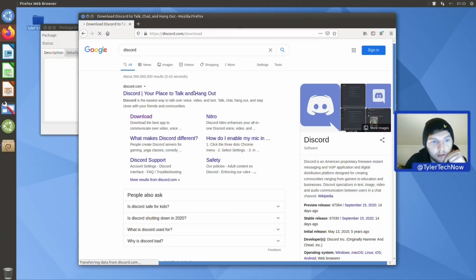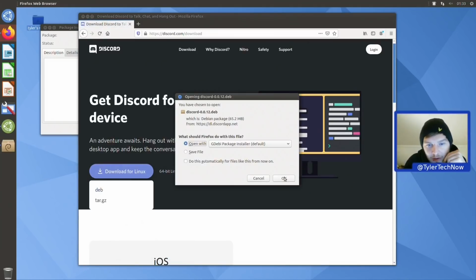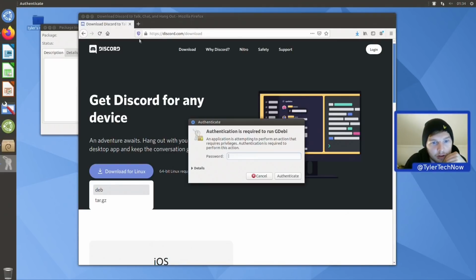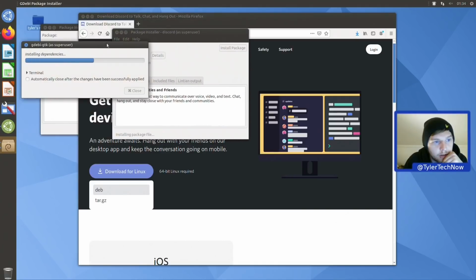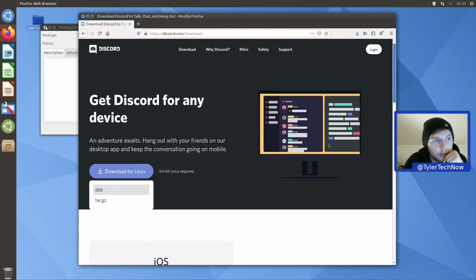Right, let's download the Discord app, and then we can show you how the .deb works. For those of you that might not have used that, I'm going to imagine most of you probably have though. And there we go. So we install the package. That'll grab everything it needs to install and run, and then you'll be good to go. Let's get in the dependencies. So that's now installed, done and dusted.